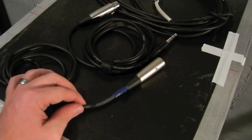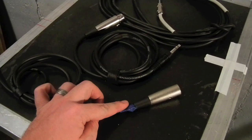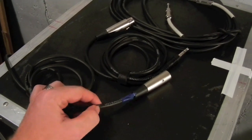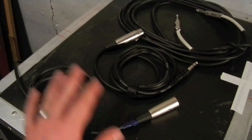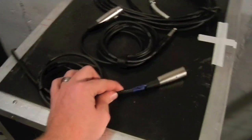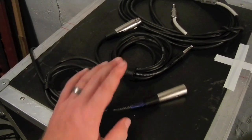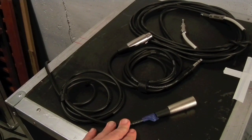So this is a braided cable. So inside of here you have 2 solid wires going to your hot and your cold, and your ground is a braided sleeve that wraps all the way around this. Under this insulation is a braided metal wire cable, and that actually is your ground, is the braid. So that cancels out all the external noise and interference and buzzing and hums you get like with your guitar cables. Your balanced cables won't do that, because you definitely don't want buzzing and humming in your microphones. So this gives you clean signal for all of your rack gear.